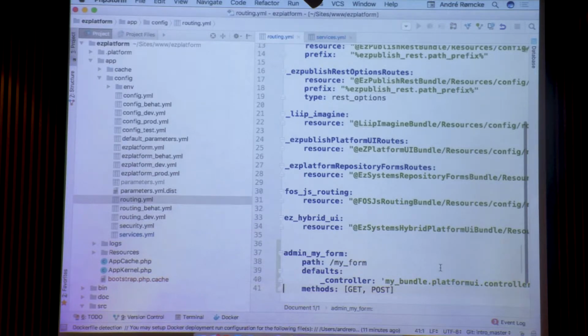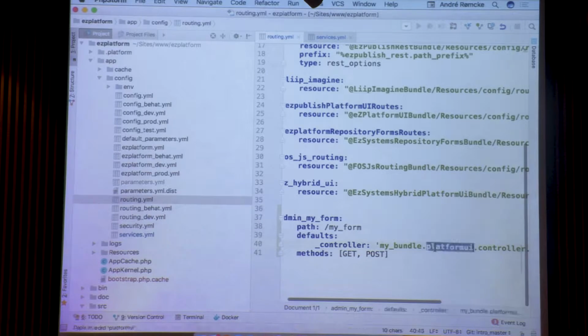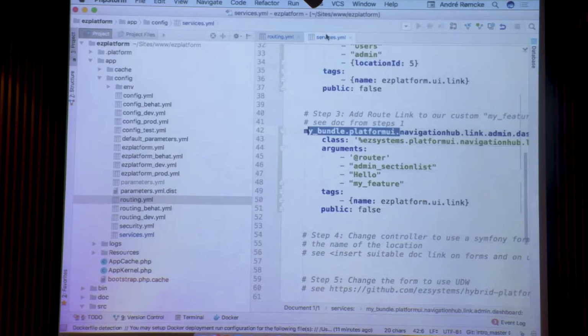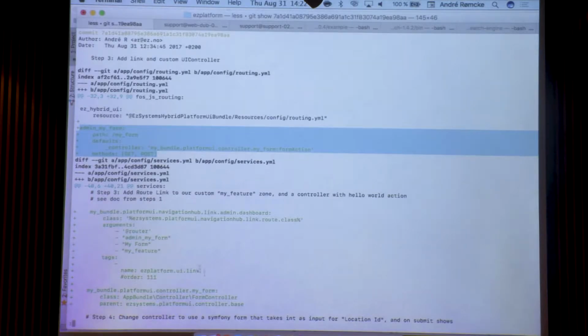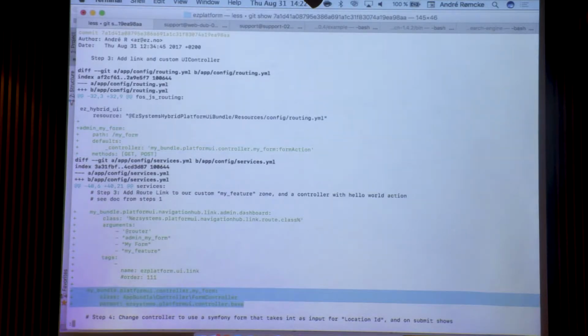What's important is that we need to tell it, as always, a controller that exists. So we need to create that as well, and we need to use a unique route name. So we also need a controller here.